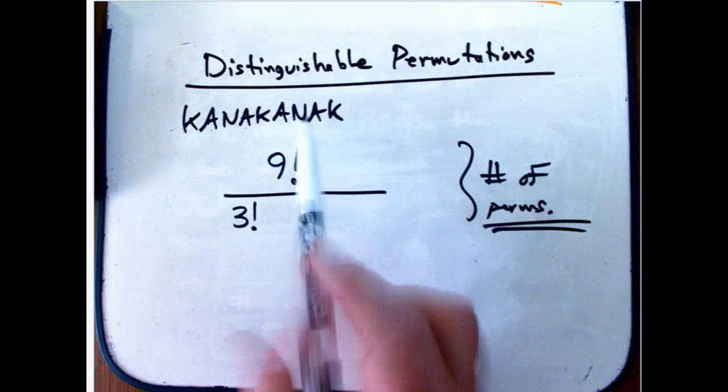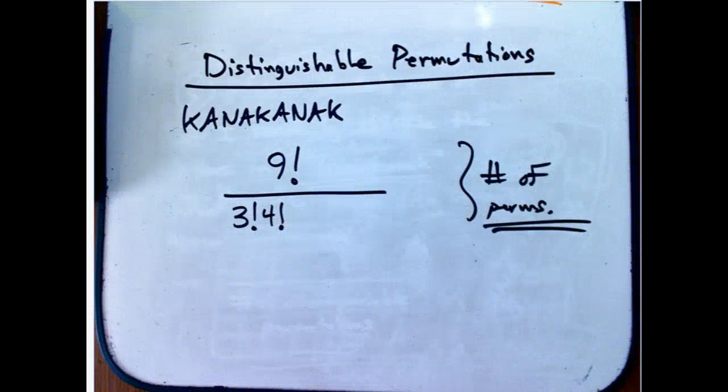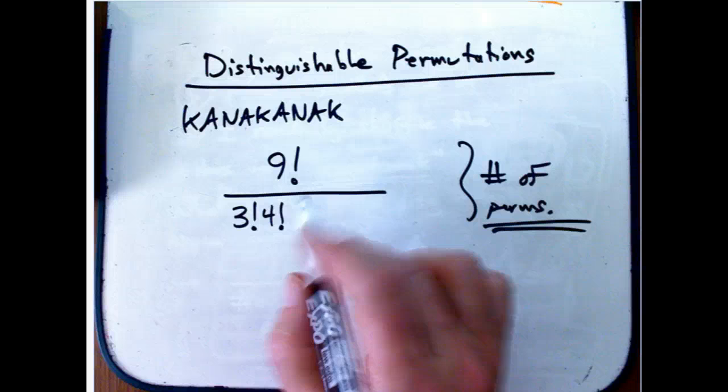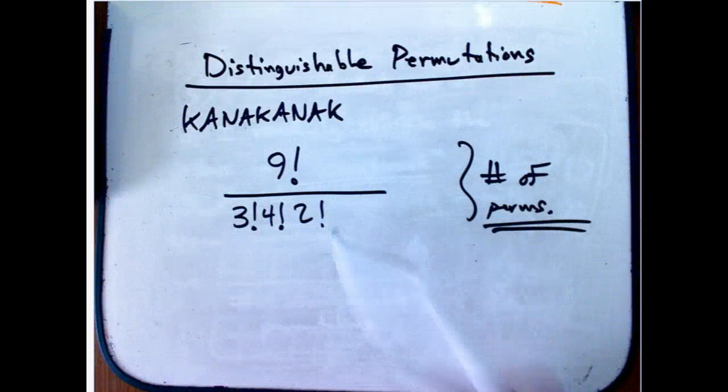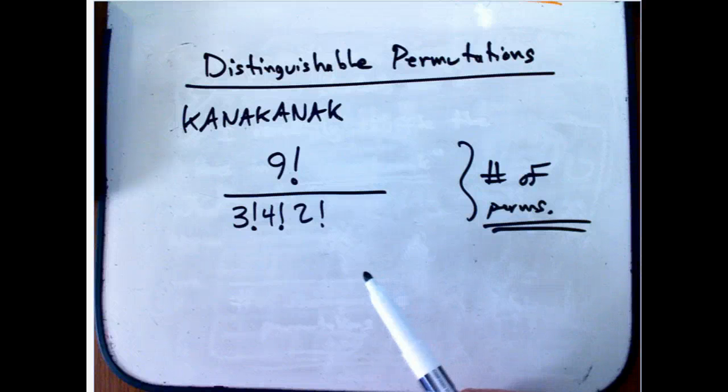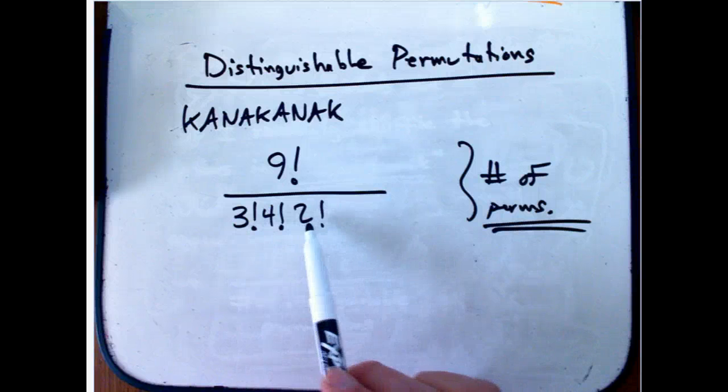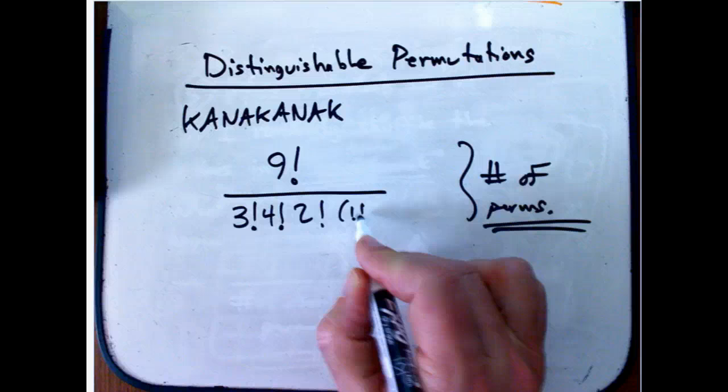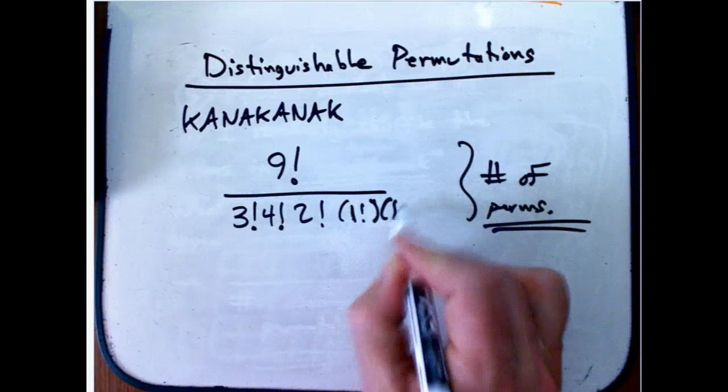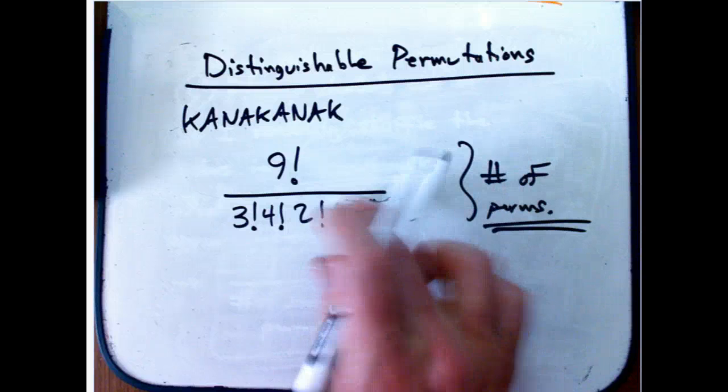Similarly, I've over counted by a four factorial factor with the A's, by artificially ordering them, and a two factorial here. Now if there were any single letters, they would go in as one factorials, which don't even need to be counted. But in this case, everything has a partner, at least one partner, and so these numbers actually add up. They always add up to this number up here, but just sometimes I get one factorial times one factorial. In this case, that doesn't happen to happen.